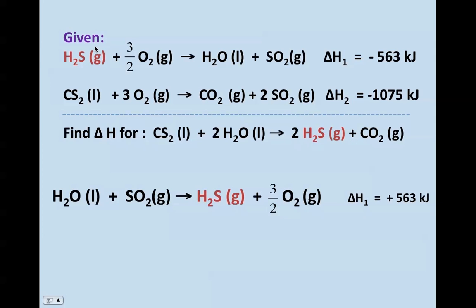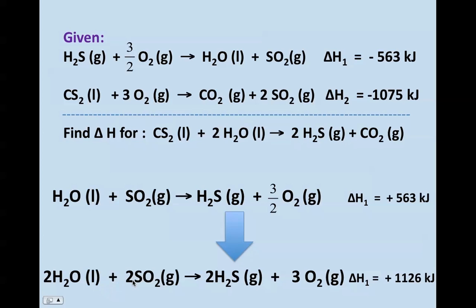I'm going to then take this first formula and I'm going to flip it in order to get it on the product side. So again, this was a reactant in my given equation. I want to use it as a product, so I'm flipping it, which also requires that I flip the minus to a positive sign to create an endothermic process. Now I do need, however, 2 moles of H2S. So I'm going to change that to multiplying all the coefficients by 2.